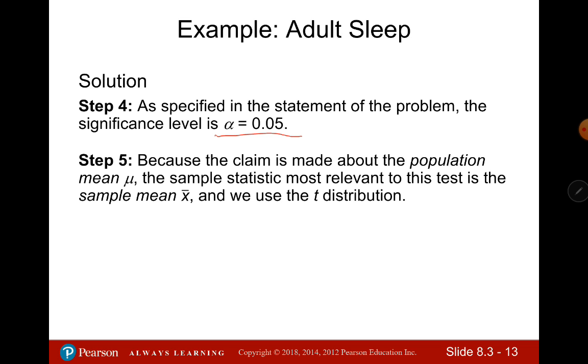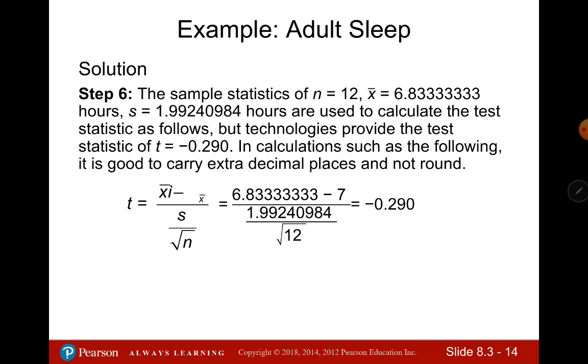So just like we said, we do not know the sigma. In this case, we only have the value of the S, sample standard deviation. So this is the case. Sigma is unknown. If sigma is unknown, which means we should pick the t-distribution. So that means we should do the t-test. We use the t-distribution, that means we do the t-test. So we're going to pick the formula of t, right? Formula of t. So next step, we're going to use the formula of t.